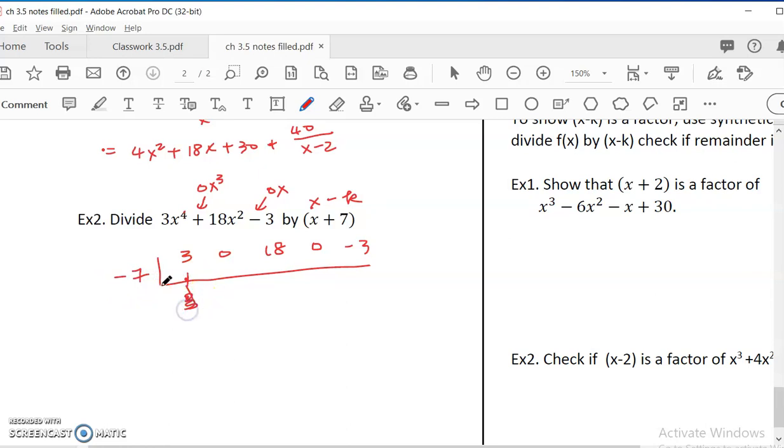Bring down number 3. And then start multiplying. So this would be negative 21. Negative 21 at 0 is still negative 21. So negative 21 times negative 7 would be 147, positive. So I add them. 147 plus 18 would be 165. 165 times negative 7 would be a negative number, negative 1,176. At 0, it's still negative 1,176. And I need to times 7 again, but it's negative. So I end up having positive again: 8,232. Add with negative 3, so it would be 8,229.